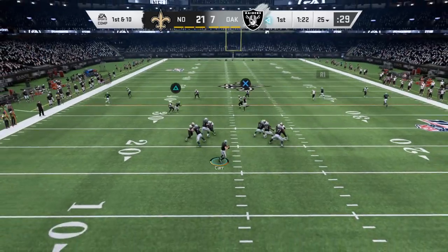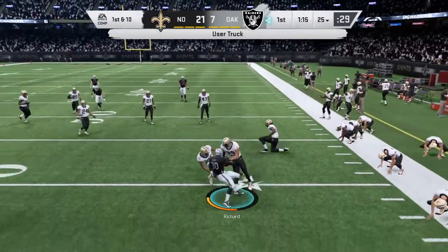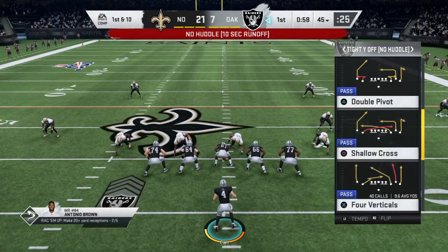How you want to draw things up, whether it's on your grease board in your playbook. One-play drives are exactly what you want on offense. What they have to be careful of is not having a letdown. It was real easy last time. They can't expect that going forward, and we'll see if it's that easy here.